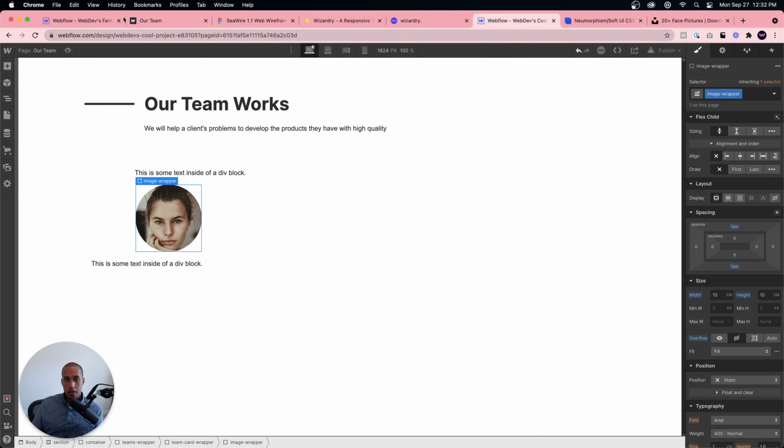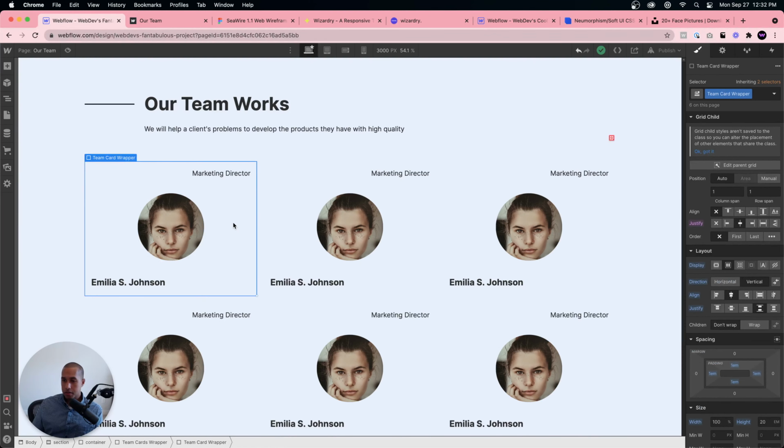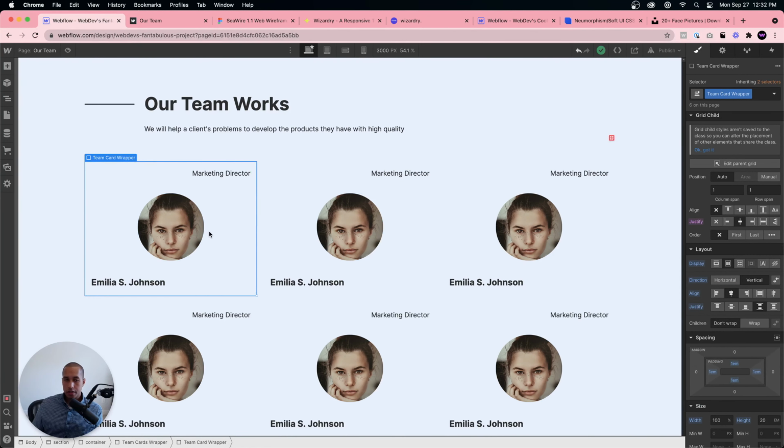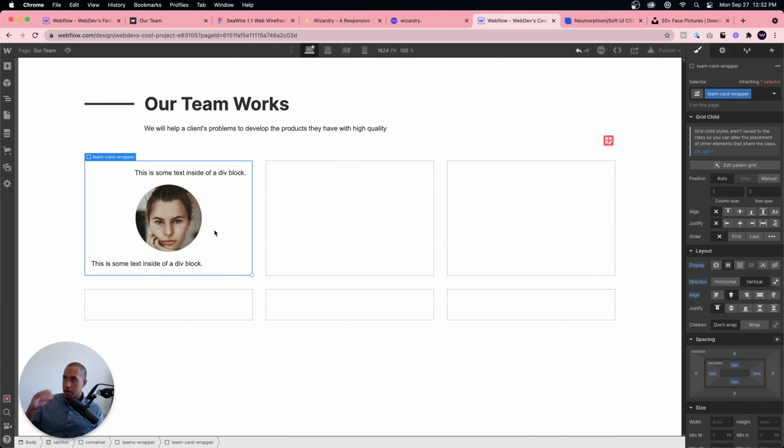1 EM. And let's see the team card wrapper. Yes, okay, so now I see. Essentially I could make these card wrappers perfect squares, but I didn't quite figure out how to do that as I was building it. So I ended up just giving a height.